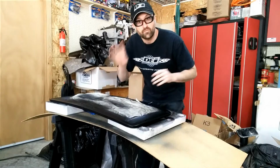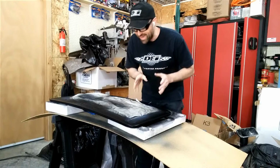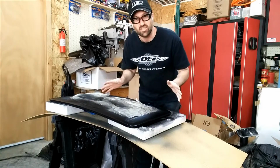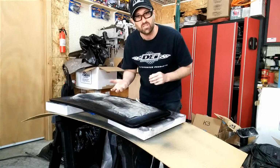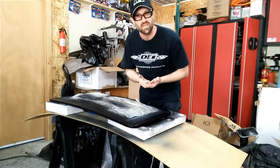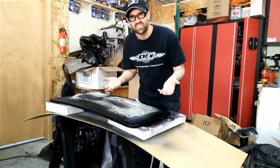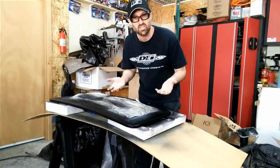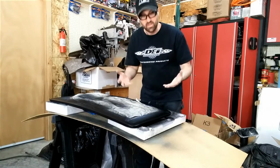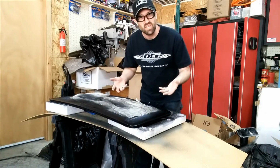Alright, so I've got 4 coats of the SEM black on there now on each of the pieces, and I just used a really light coat, and I used a heat gun in between that, just a little bit of heat to help it flash off the wetness of it, and then let it sit about 10 minutes in between each coat just to help kind of off gas and help dry. Nothing major, just to help a little bit of speed.